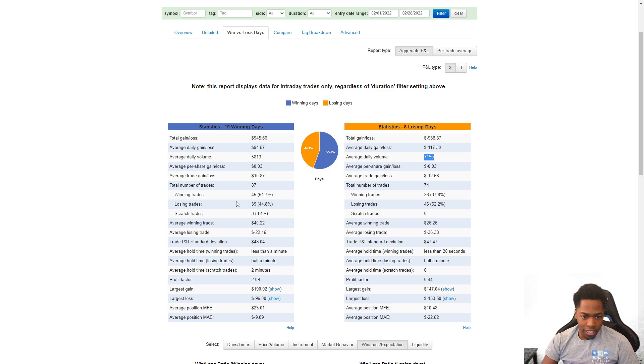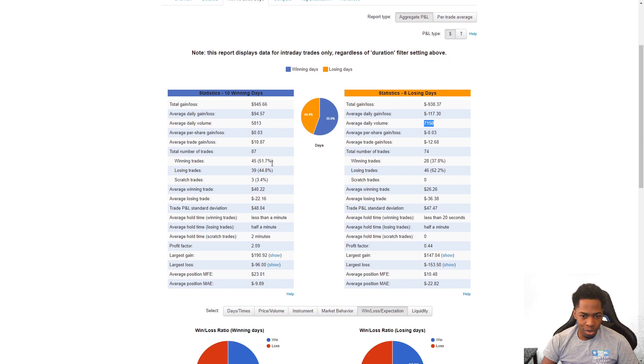There's also slightly more volume on the red days — 2,000 shares. You always want to ease it down when things are slower, not be too aggressive. That's one of the things I definitely have to look into in this new month. On the winning days we have 51 trades, which is around my average. On the losing days around 30, which is definitely not good. Average winning trade $40 and a loss of $22 on the green days.